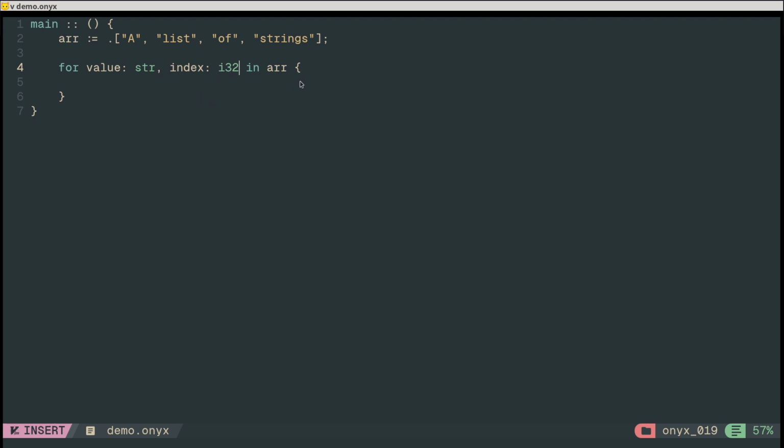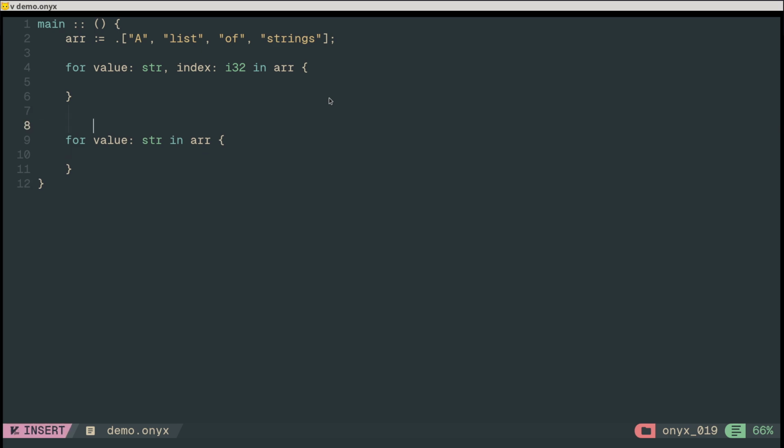So to mention it now, this index is also something that we get with for loops now. You can have a second iteration value, just put a comma and then another value, and this value is called the index. It is always set to 0 on the first iteration, and then always increments by 1. Currently, there is no way to change where it starts, and it's nothing that's controlled by the thing over here, right? It's just this counter that you get for free. It is basically equivalent to writing this code with the defer index at equal to 1. Equivalent to this. But obviously this is a little bit nicer and just easier to read, I think, in general.